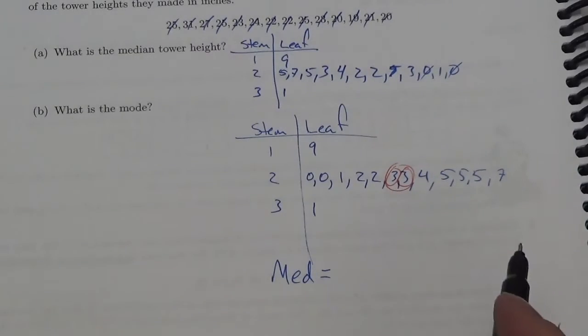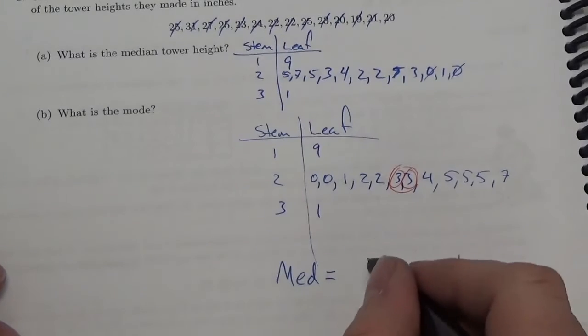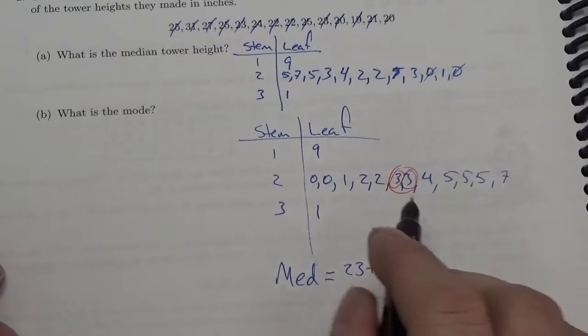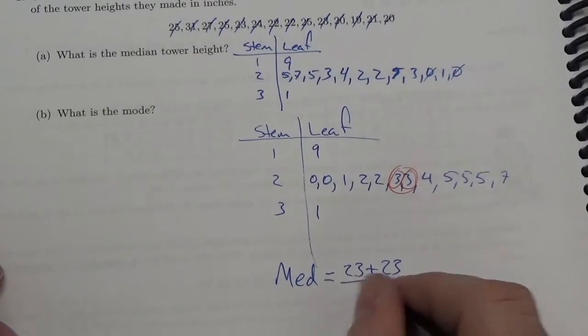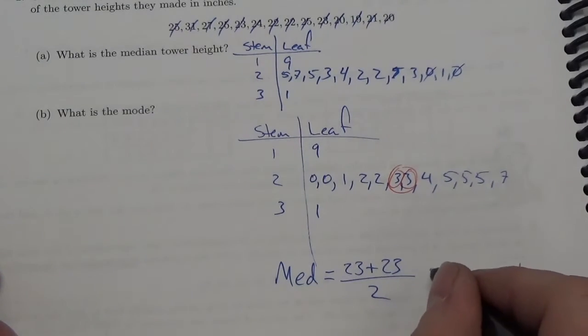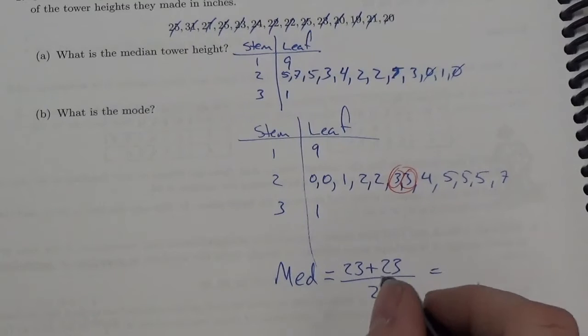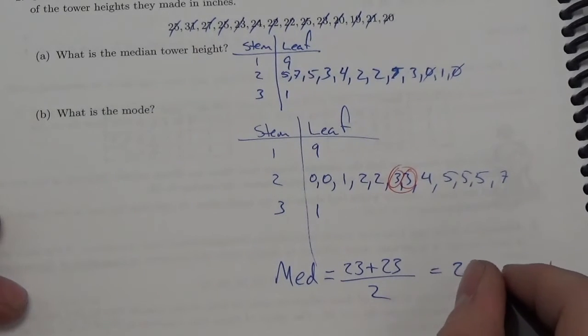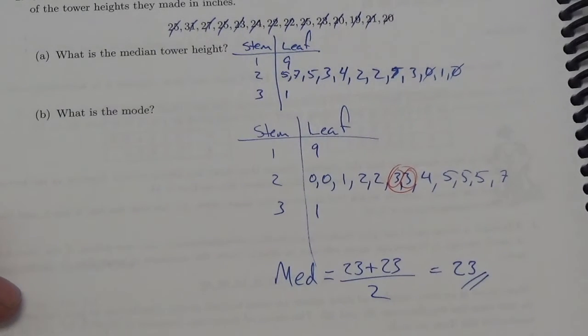So now in this particular case here, the median is going to be really easy to calculate because the 7th term is 23. Well, the 8th term is 23. Now they're not always going to be exactly the same. It just so happens in this case they are. And that turns out to be, if you add those together, you get 46 divided by 2. That means the median is going to be 23.